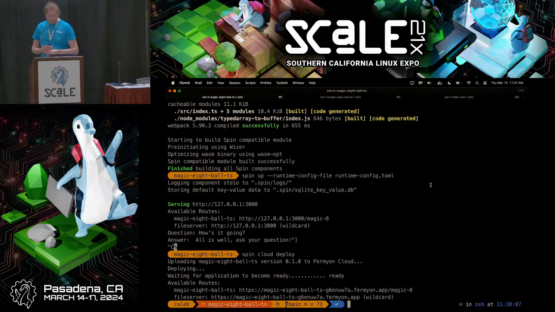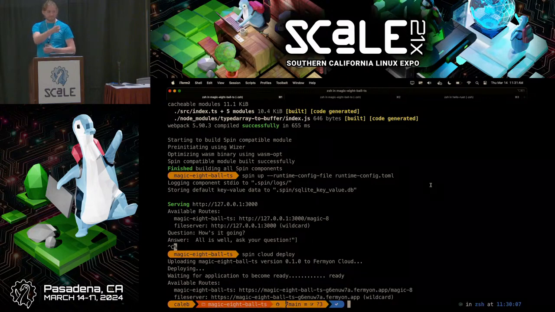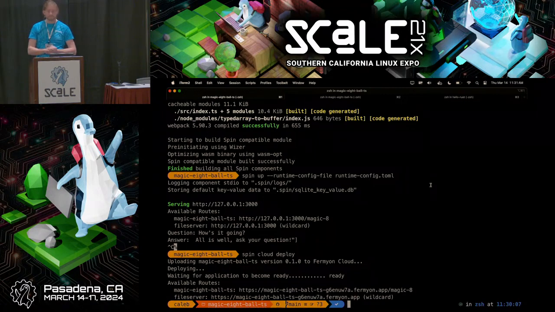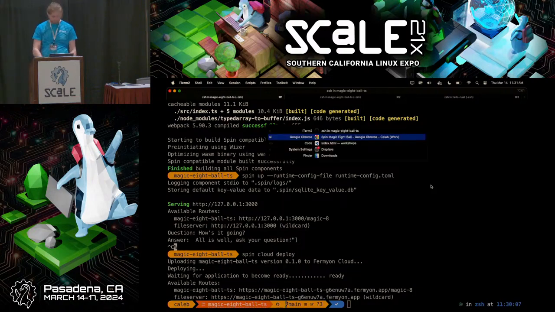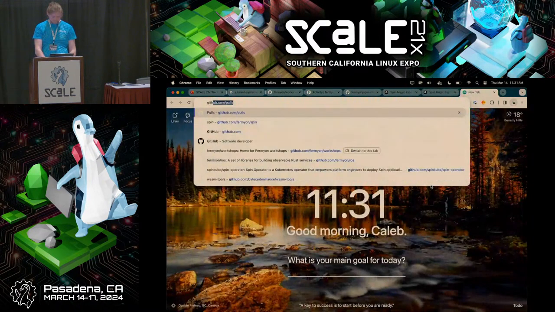Before we go on to that, is anybody having issues getting things running either locally or in the cloud? Probably an obvious question, but do you have this whole tutorial up on the web? Yeah, do we have the tutorial on the web? Yeah. github.com/fermion/workshops.